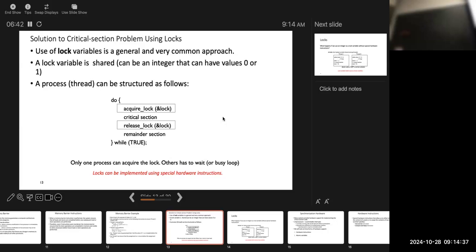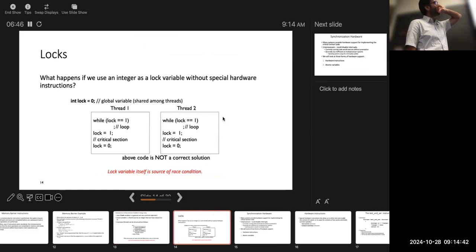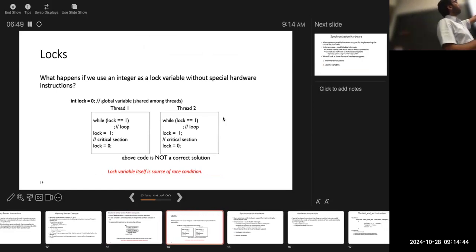So one way to achieve this is what I showed you in the last lecture. We can implement acquire lock by using this simple while loop, where lock is a global variable which is shared among multiple threads or multiple processes. Each thread first keeps waiting in the loop while lock is equal to 1. If it is 1, it means someone has already acquired the lock, so you cannot proceed, you must wait.